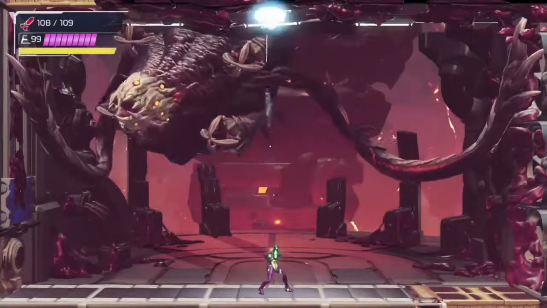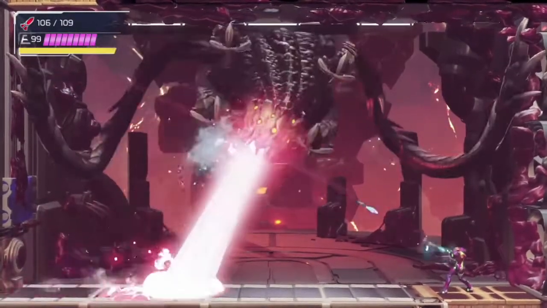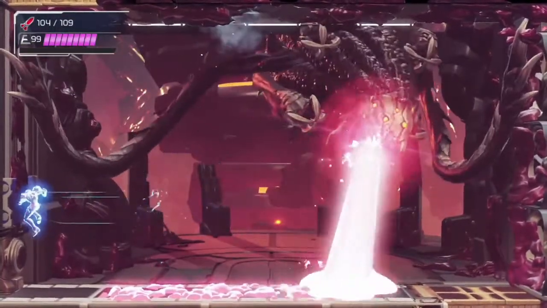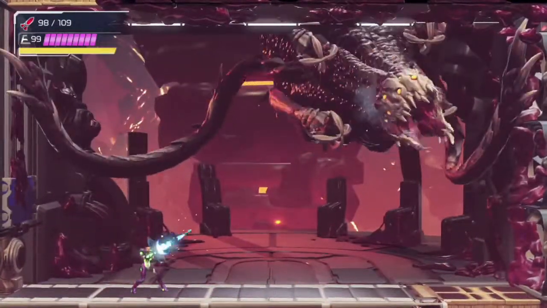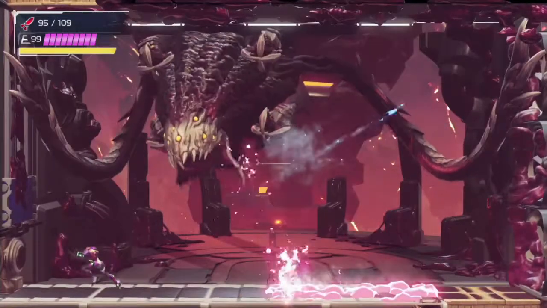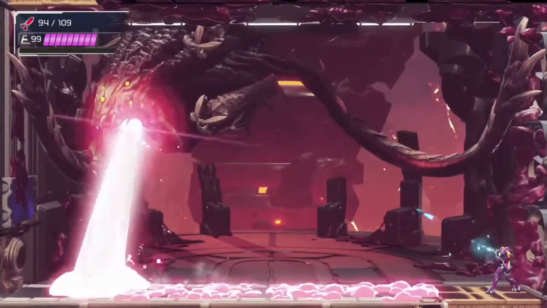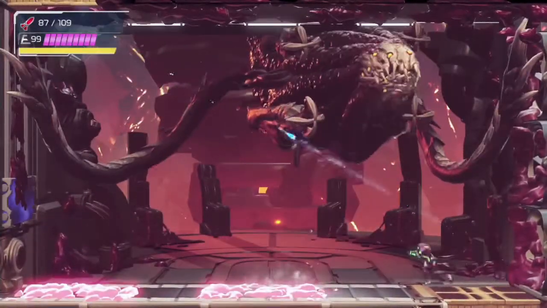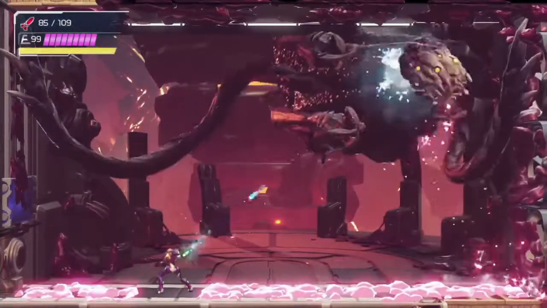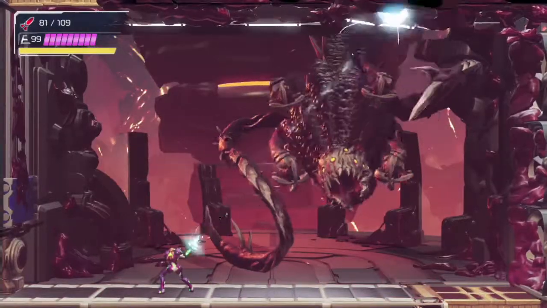I reckon that last counter probably would have killed him, but it wouldn't have mattered because if he gets that attack off, you lose nearly all your health anyway. So it probably wouldn't have made a difference, honestly. If I hadn't countered it, he would have killed me. So if I had gone too late and he didn't counter it, I would have died anyway. So yeah, this thing isn't too hard to avoid its attacks. It's just it takes a lot of damage. Like, it does not want to die at all.